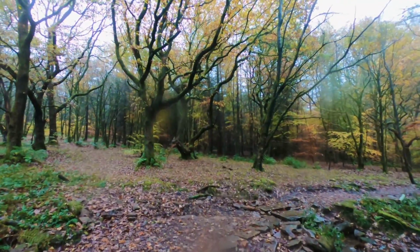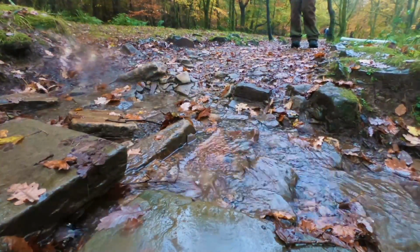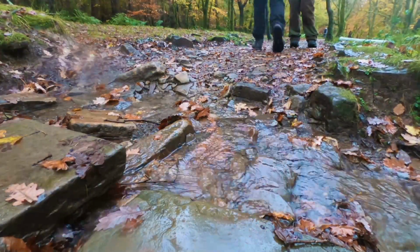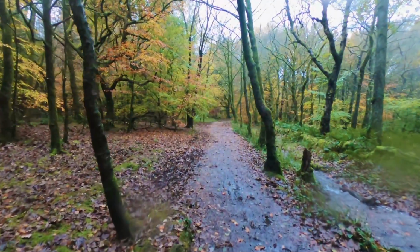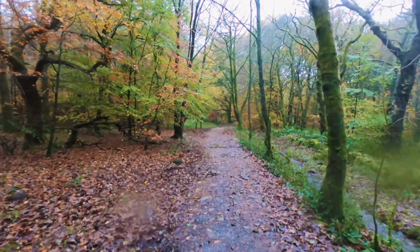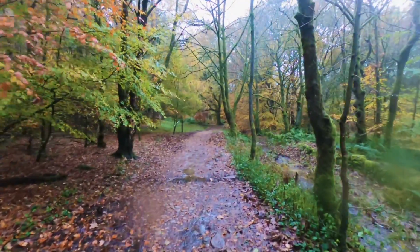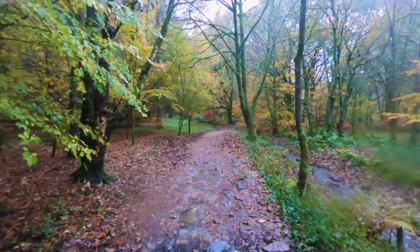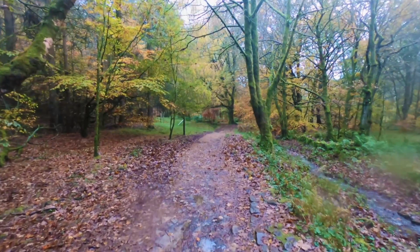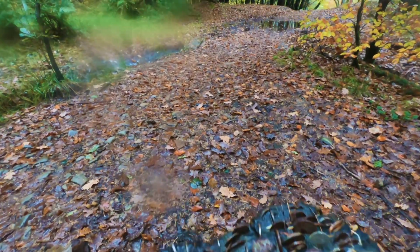So we'll keep following the path as it crosses a stream. Camera shows me now striding across the stream as I carry on walking the other side. As you carry on following the path, the little stream runs along the right hand side. Again, the trees are full of autumn colours. Now two people walking towards us. The camera shows a shot of a tree stump that is full of coins that have been hammered into it.